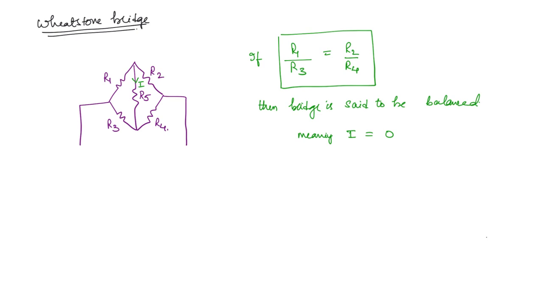So in order to see what are the different forms, we will just take a few examples. So here we have 3 resistors like this, and one resistor will be like this, and another resistor is going to be like this. So this is a Wheatstone bridge. If you take this as A, B, and this is C and D, and resistors we can take as R1, R2, R3, R4, and this is going to be the bridge R5.